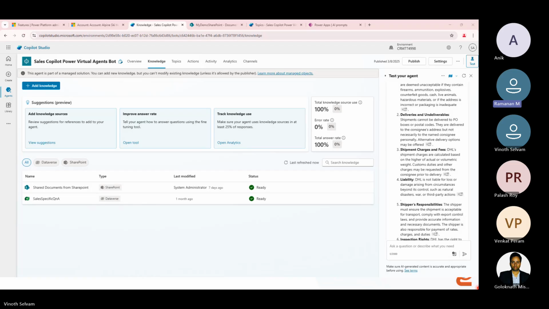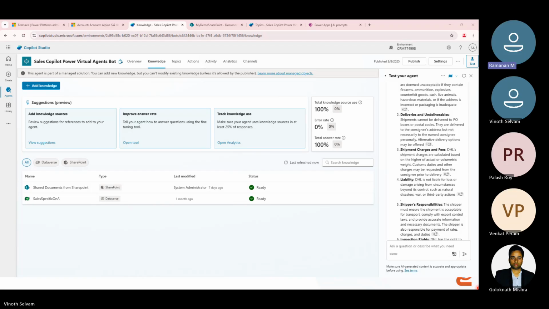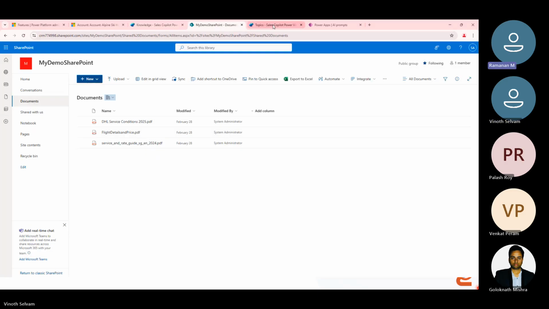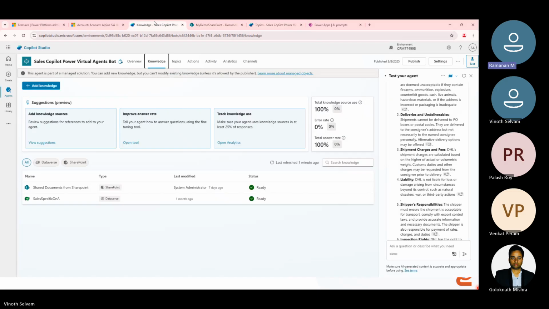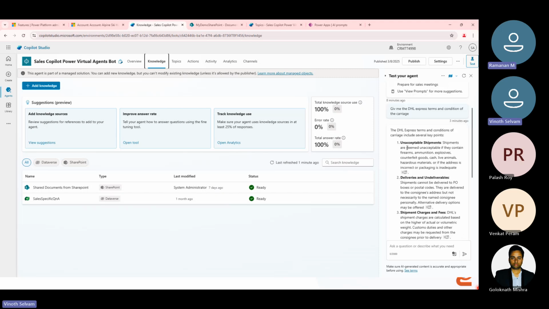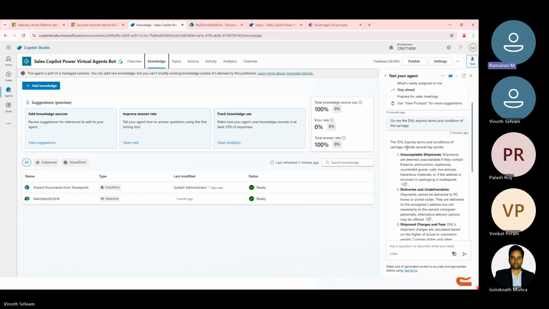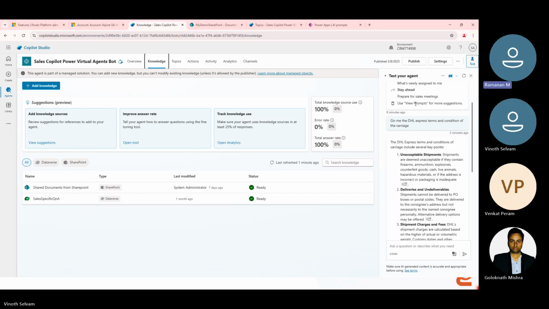Yeah, this Test your agent will test the agent flow which you created in Copilot Studio. You have a column on the right side, Test your agent. So you create all the agents in Copilot Studio, and that flow will be tested using this Test your agent.